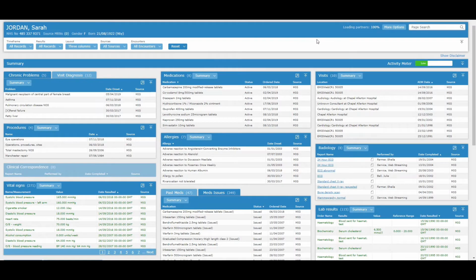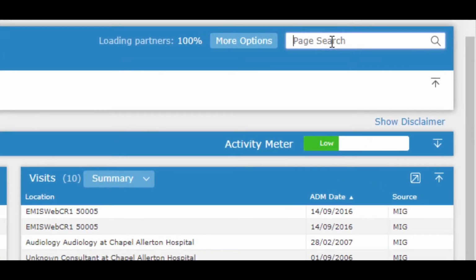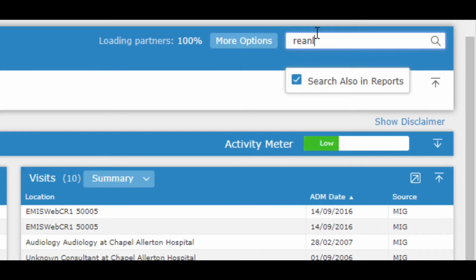Finally, I'll show you a very effective search mechanism. There's a search box in the top right hand corner. We can search through any reports which have been included in the HIE, and let's say I'm particularly interested in anything to do with renal function. I can simply type renal, or the name of a drug, or the name of a condition.